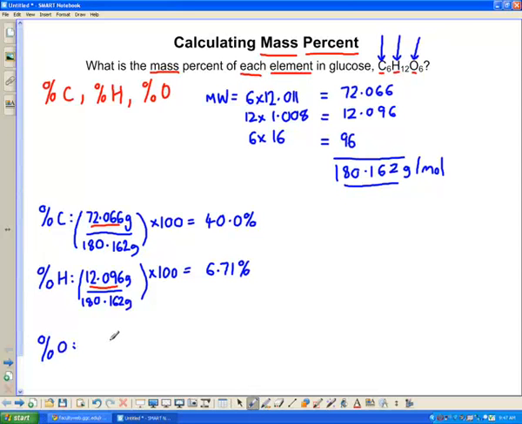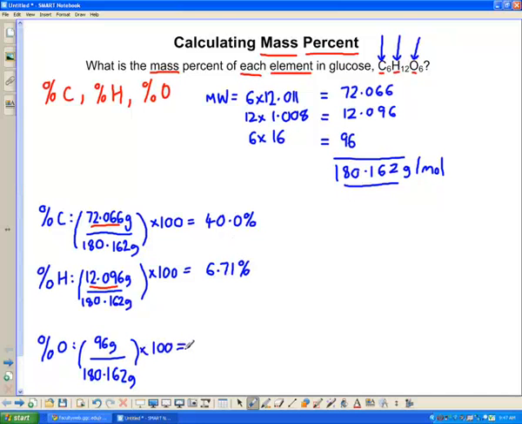So the mass of the oxygen has to account for over half the weight of the molecule. And as you can see from the numbers that we're doing here, that is more than likely going to happen, because 96 is bigger than both 72 and 12. So therefore it's going to account for a larger mass than these two. In fact, 96 is larger than 72 and 12 combined, so it should account for a larger mass than both of those combined.